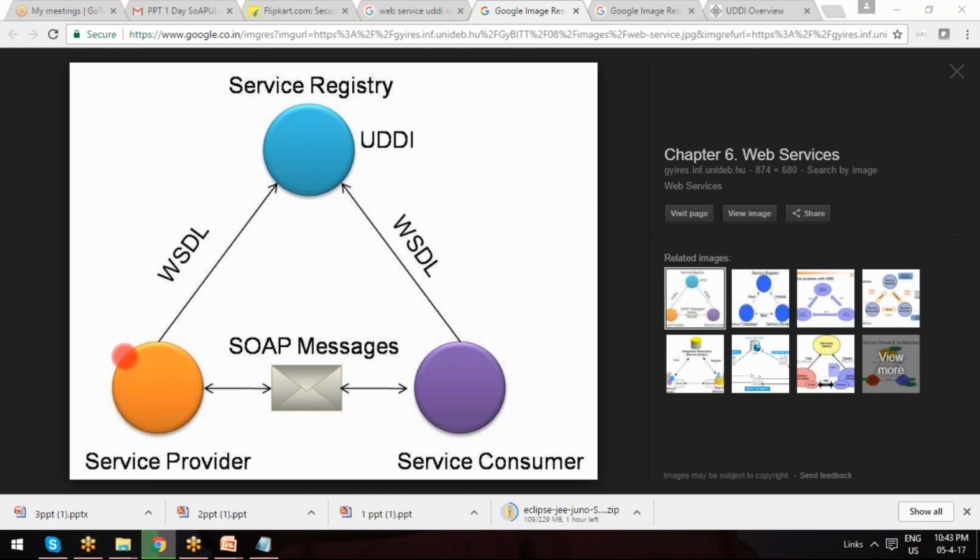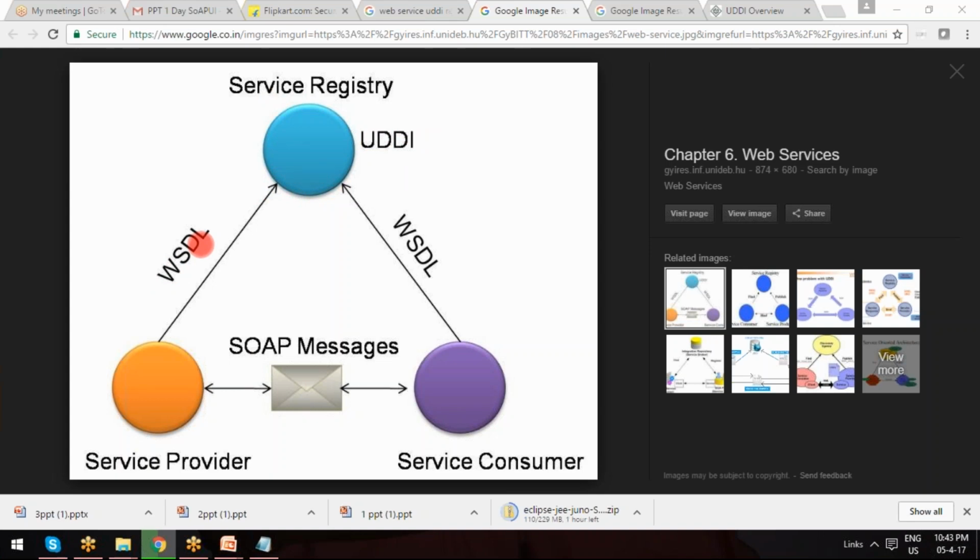The service provider develops their service, which will be useful across multiple people, and they will go and register the service in the service registry, UDDI. When they register, the UDDI will verify how the service is designed and developed, and whether it is up to the mark or not.